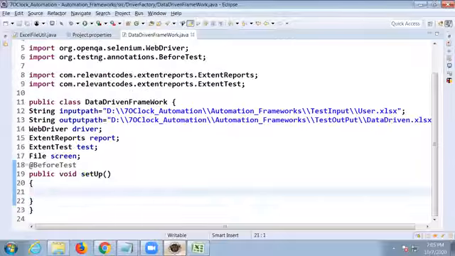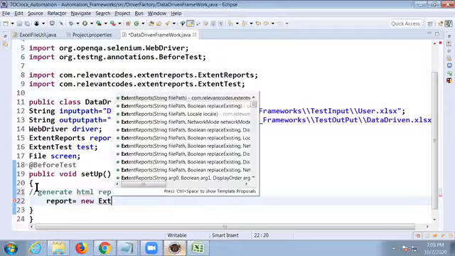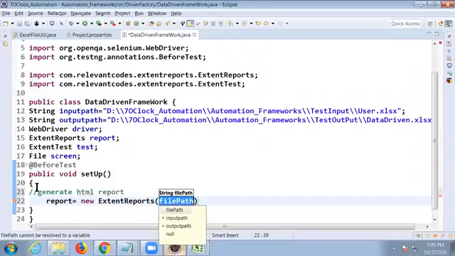We need to generate an HTML report. Generate the ExtentReports report first. report is equal to new ExtentReports, and you specify the path.